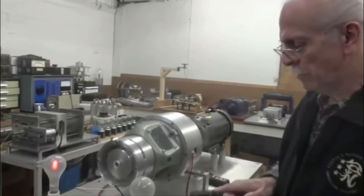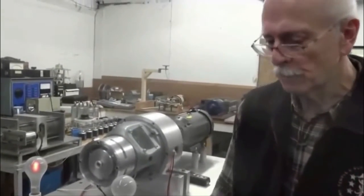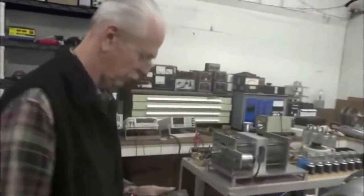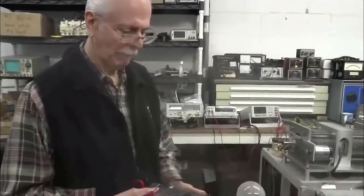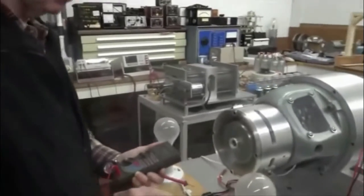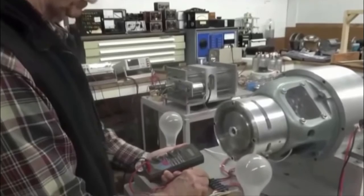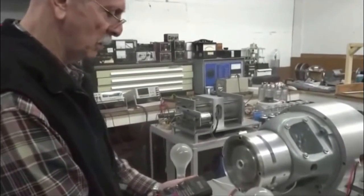I'm going to take this meter and we're going to do a couple of voltage measurements just so I can make a point. First, I'm going to turn the lamp off. So now there's no load on that particular winding. We have 59.2 volts, almost 60 volts.